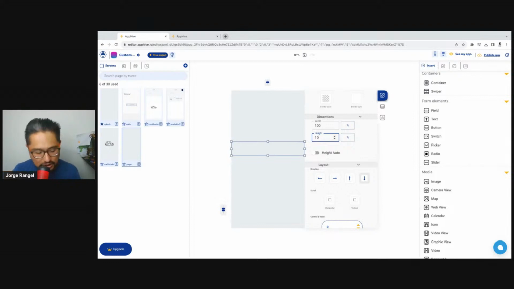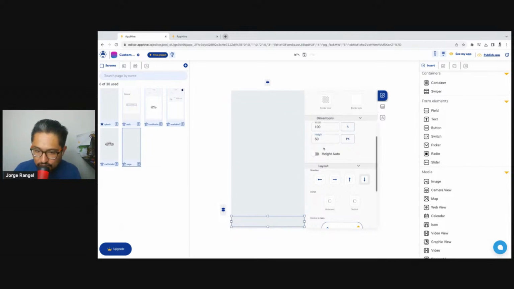If you are here in the chat and you don't know how to do it, please ask me, or you can watch this video a little bit slower. Okay, so now let's put the body. The body is going to be 80% of the total height of the page, and the footer is going to be 10%. And there you go. We have three sections on our page.